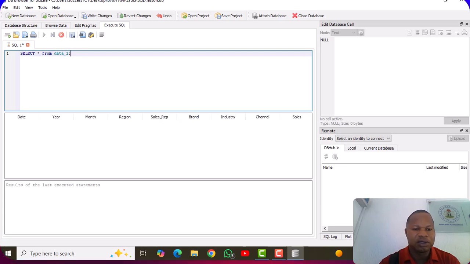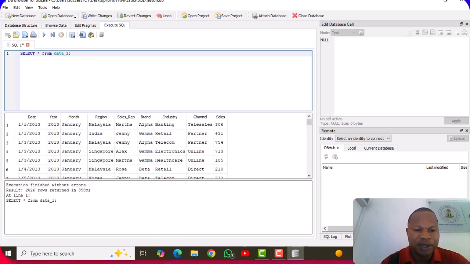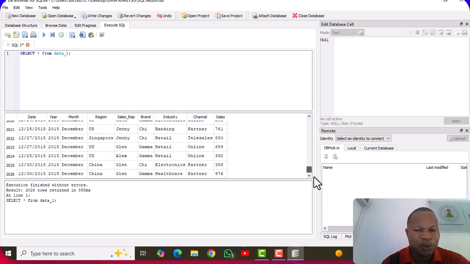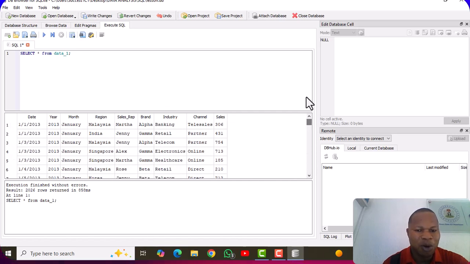This is running. This is our data. If you look at this, our data has from 1 to 2026 rows. You can see it is very, very plenty.